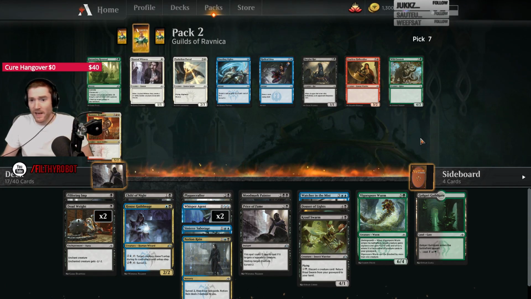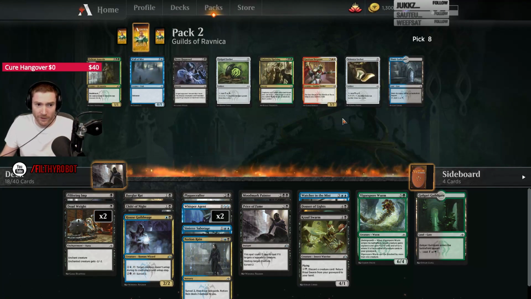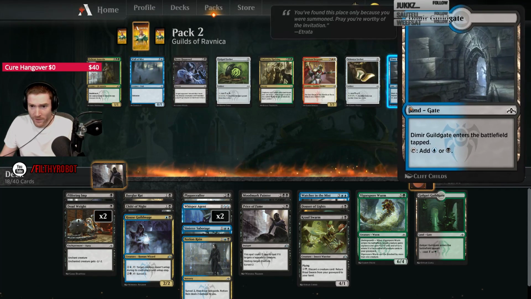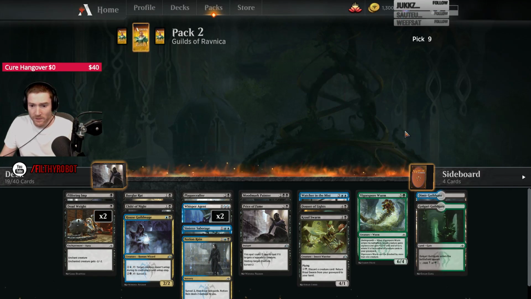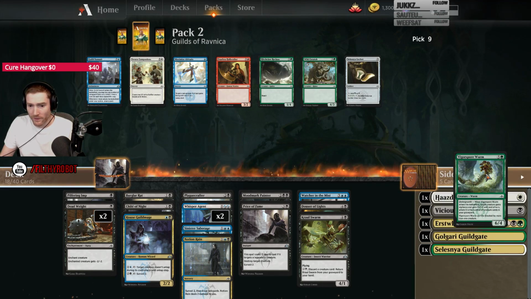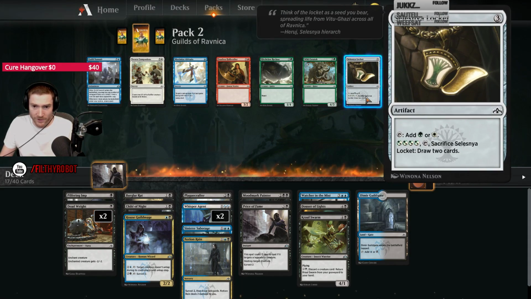Burglar Rats versus Dazzling Lights. Seems like a very easy Burglar Rats. We just got payoff for Plague Crafter. Okran Assassin, Undercity Uprising, Wall of Mist, Dimir Guildgate. Yes, please. Alright, so we're pretty solidly in Dimir right now. Although I guess stuff could push us out still.